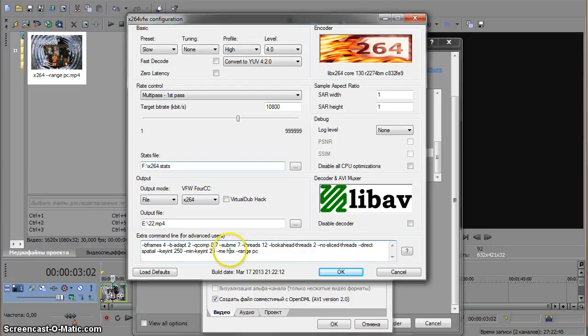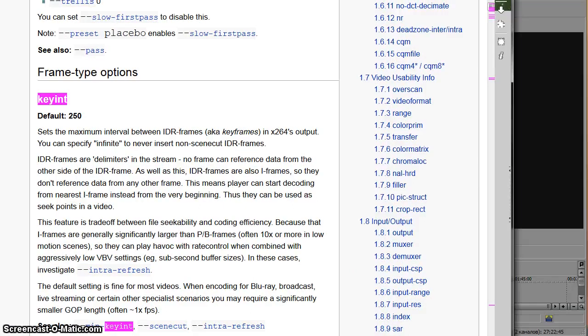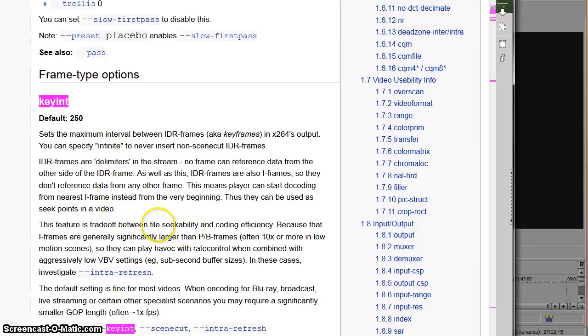So ME hex, I set hex for this first pass. You do not need to put higher settings. Key interval, that's quality versus seekability. 250 for a video with 25 frames per second means that keyframes, or I-frames, will be on average one per 10 seconds. Better quality, but less seekability. If you want more comfortable seekability from the player, say you set it to play from 50% of the video and you want to start from this 50% plus or minus a couple of seconds, then you set it lower. Default is 250.